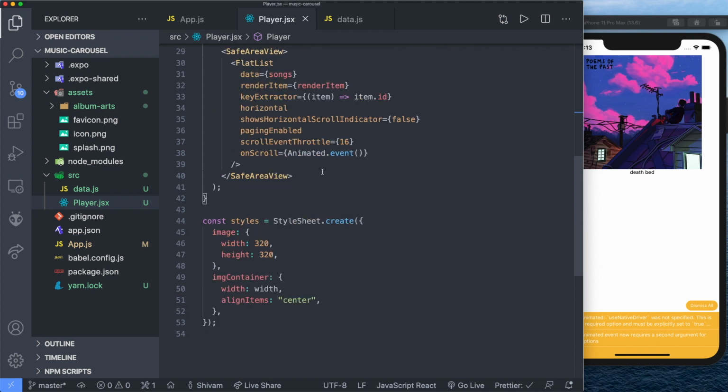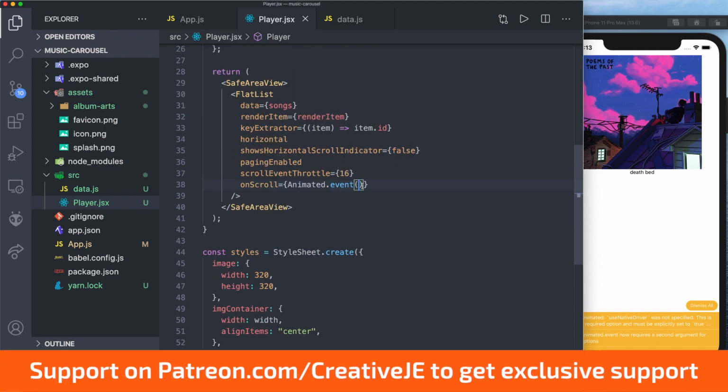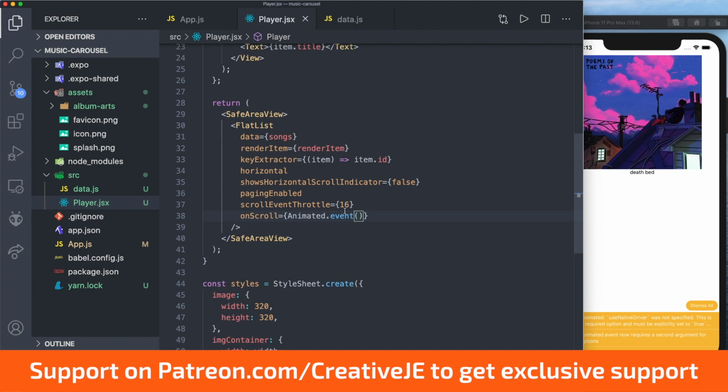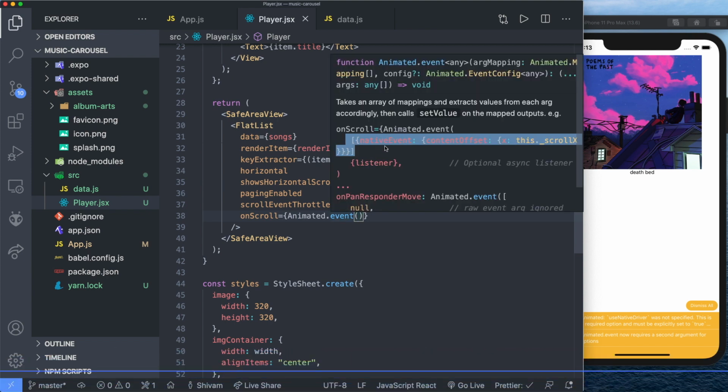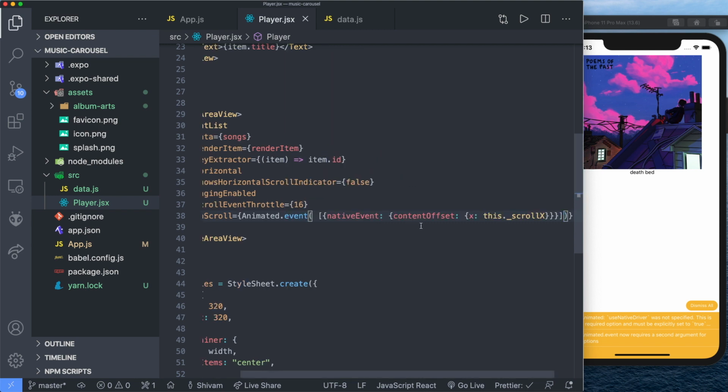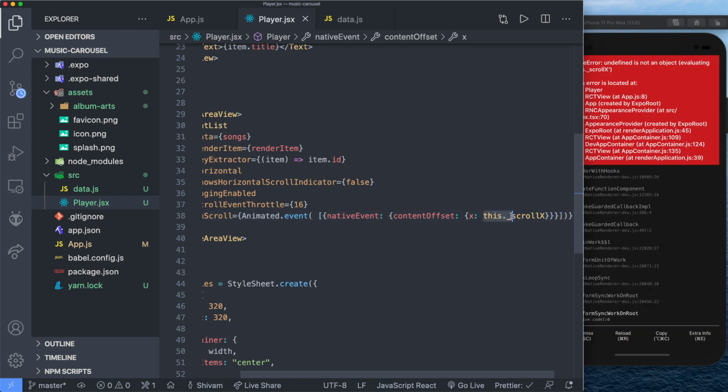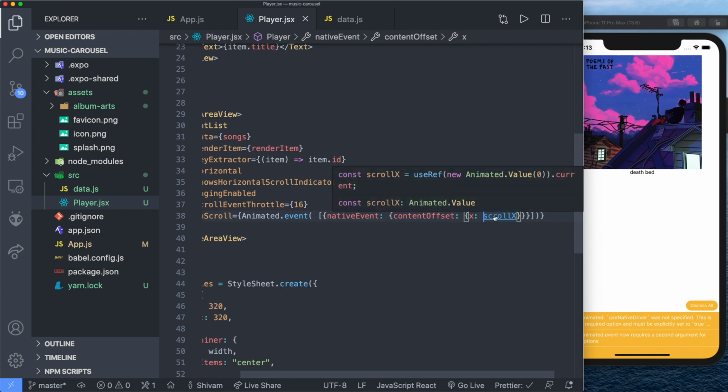So this is how we use ref in React hooks. All right, now what we have to do here: we can just copy this, and we have this listener also, so just paste it here with scrollX, and this is all we need.